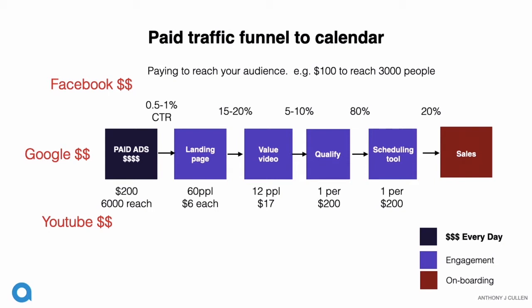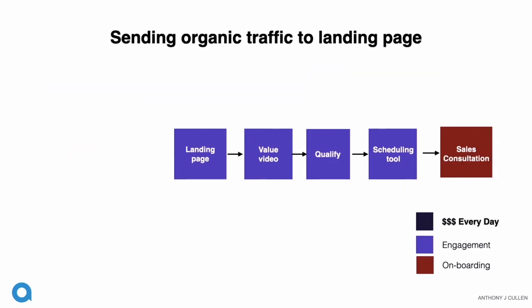So what that is saying there is that your cost per acquisition on paid traffic funnel will be about $1,000 per client, right? That's what you're being charged, and that money goes straight to either Facebook, Google, or YouTube. That's how they make their money. Now, we are sending organic traffic to your landing page, meaning that there's no dollars being spent every day, as I just mentioned. I just wanted to give you an insight there as to how that works if we were sending paid traffic through to the paid traffic funnel.